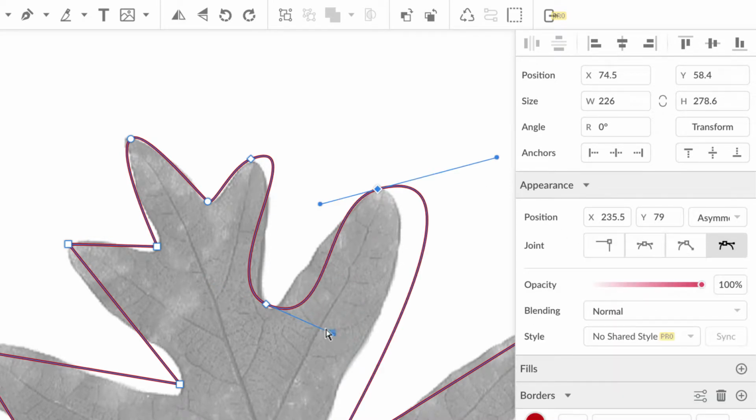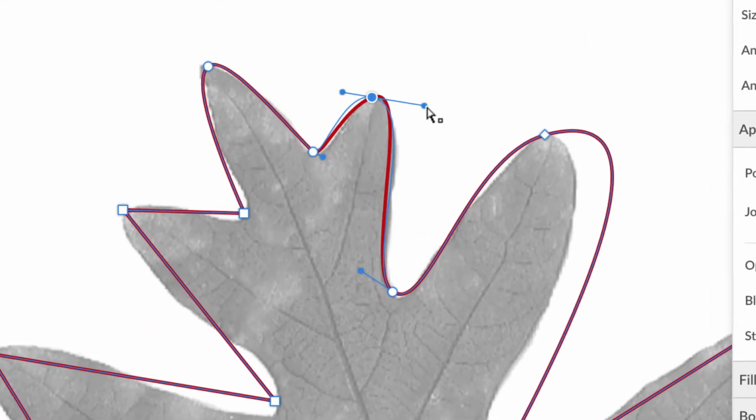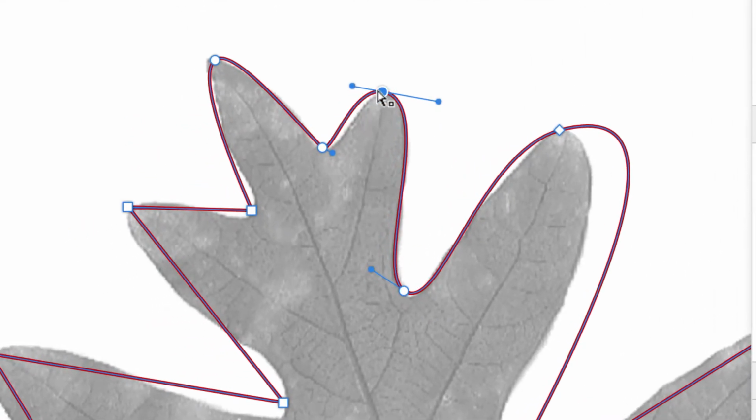You're just going to shorten these things because they all kind of work against each other a little bit. So a lot of these times you're going to be really shortening the handles. This one here, you can see you're going to have to shorten it to get kind of a sharper point there. And you might have to move it a little and almost bend this around and move it over a little, doing everything with my sub-select tool.